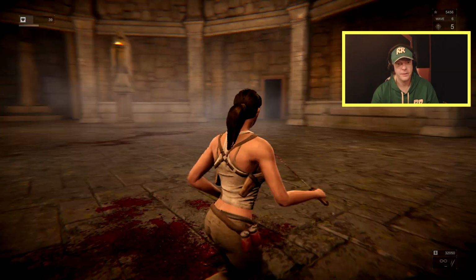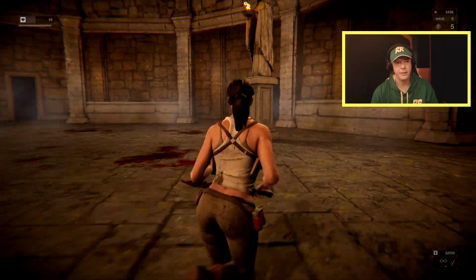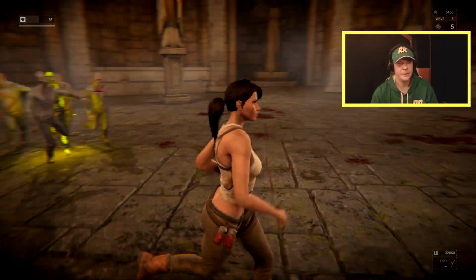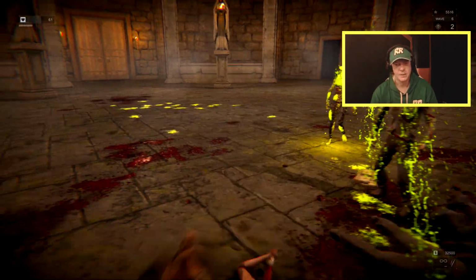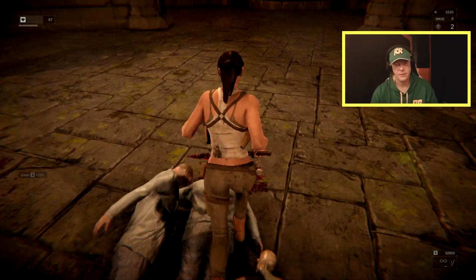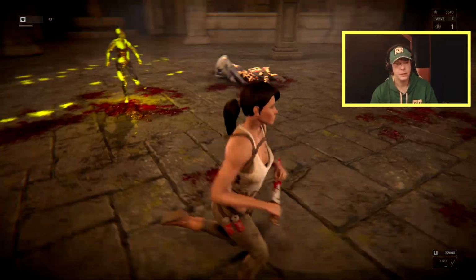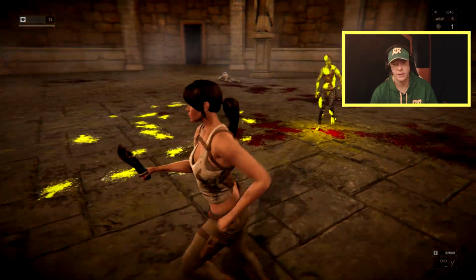Come on, come on. Right, we're down to 5. But we're down to 25 health. So you can't get down there, you gotta get that health back up, guys. You gotta get that health back up. Right. Oh shit. As you can see, she's toying with me here.